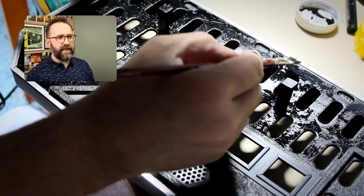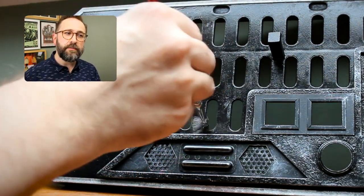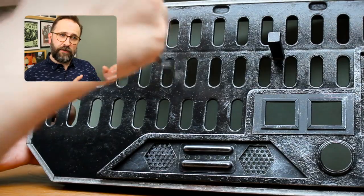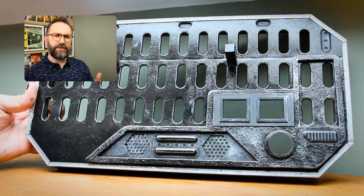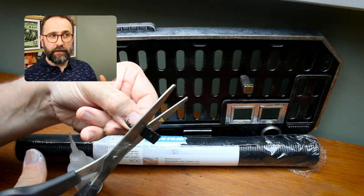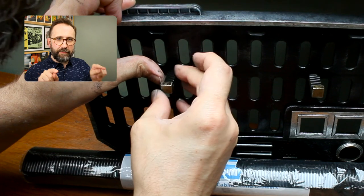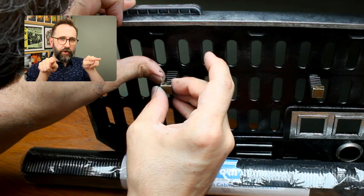It's desert tech. Dry brushing, of course. Now all the black is done, just dry brushing some silver onto here, trying to catch the edge of the lozenge holes or capsule shape. Is that a lozenge shape or a capsule shape? This stuff, I love this stuff. This is kitchen drawer liner, which looks like ribbed rubber, but is really thin. You just cut it with scissors and it adds a bit of detail to those two cradles, we'll call them.